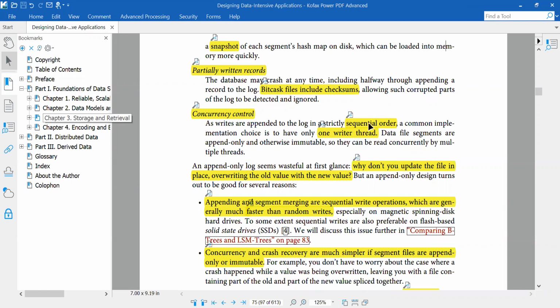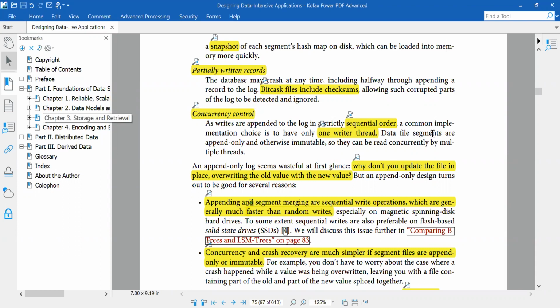When it says sequential order, I understand it's adding one after the other, and that's the writer thread, I suppose. So after reading this, to me there will be one writer and multiple readers. Why is that? Because we are just append only.